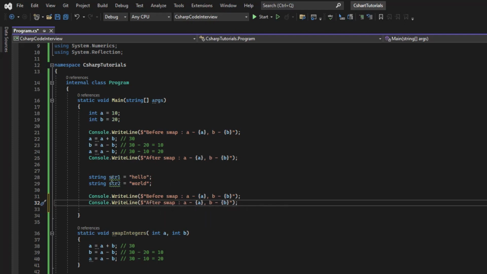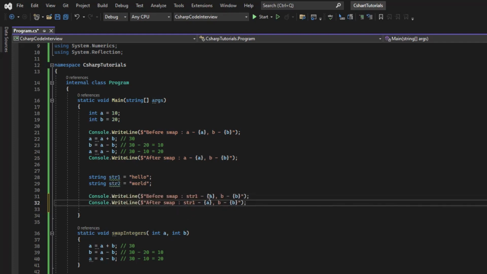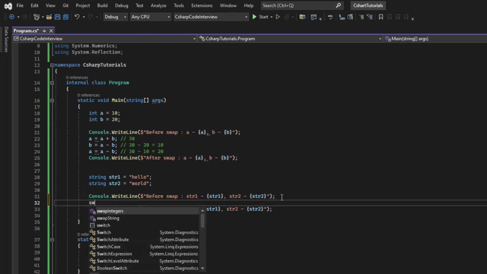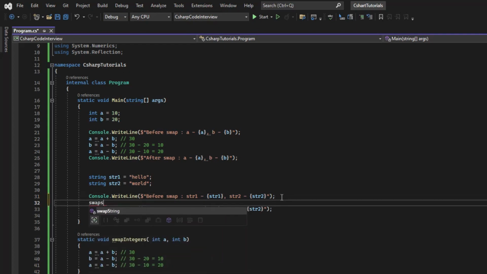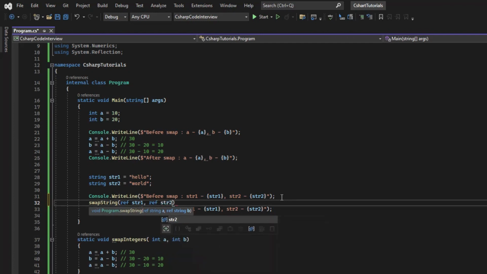After swap, and in between we have to say swap string ref str1 ref str2.